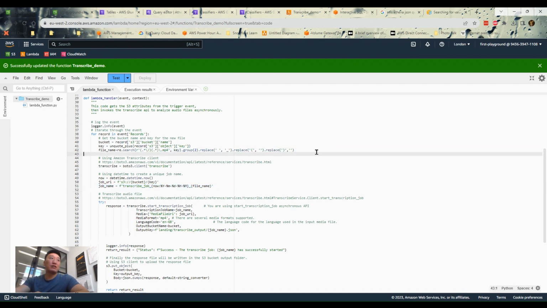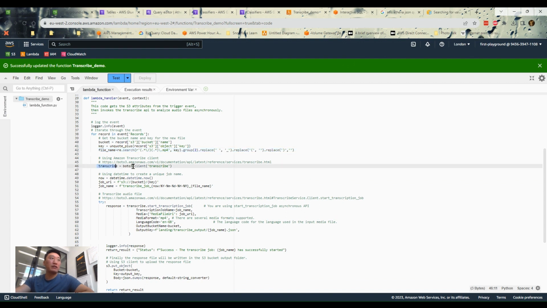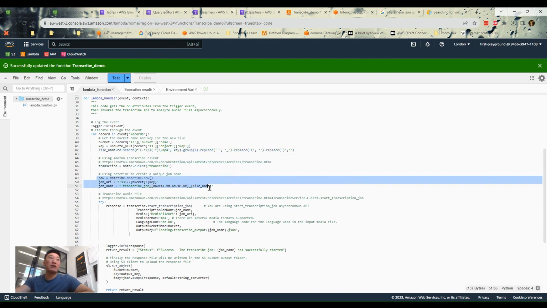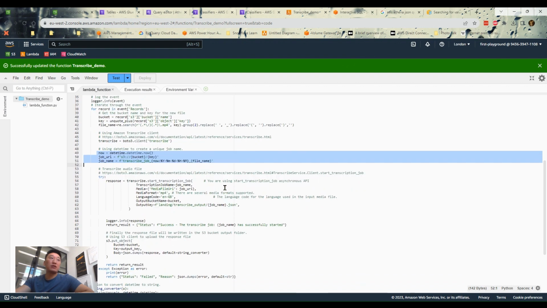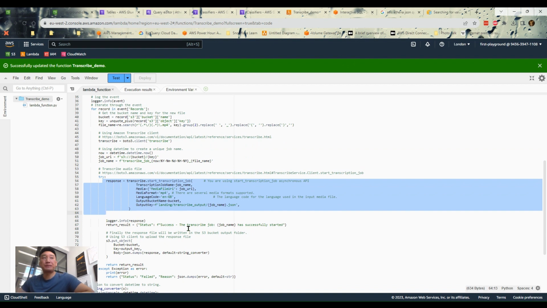Hence, that's our chunk. The additional line I added for file name is parsed out with the key and the actual file name itself. Due to the naming convention needed, you cannot have spaces or brackets, so some additional replace calls probably can be made more compact. Transcribe itself, we call it, with the file name decided. So the transcribe job comes with the script itself, not much has changed.